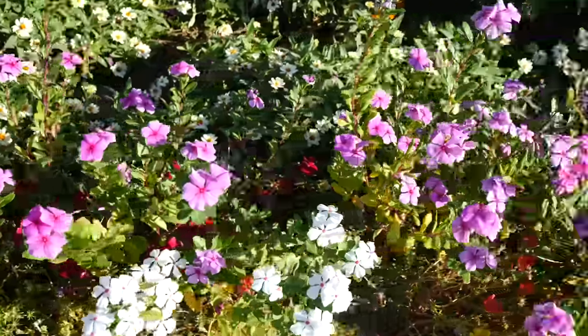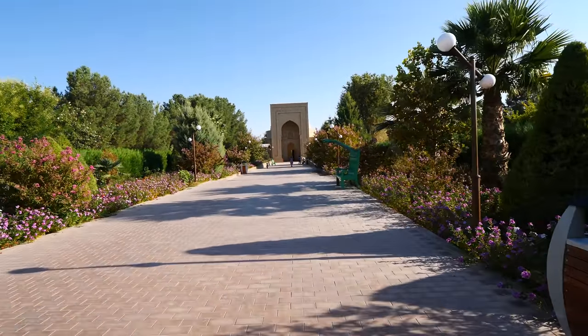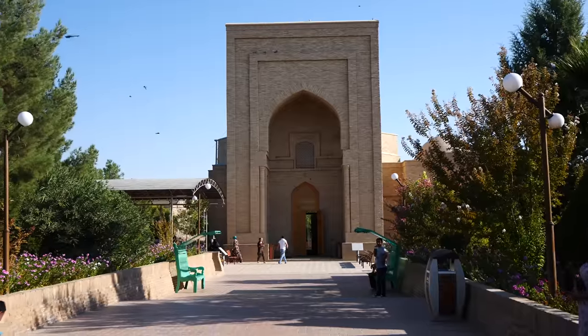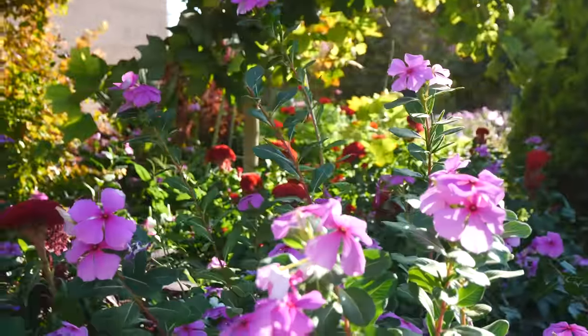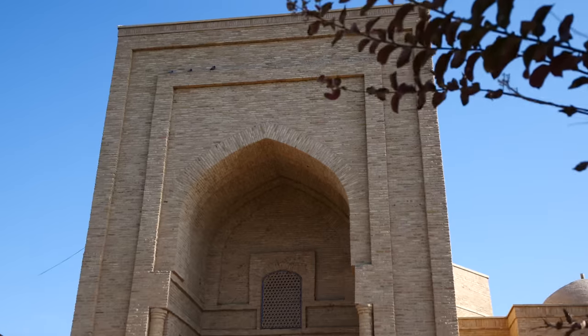Al-Hakim at Termez. Okay, so this guy was basically one of the most famous figures in Islamic history. So I'll give you a little bit of history about him. He was an author of a number of religious philosophical works, a religious leader, an outstanding theorist of Islamic mysticism, and a prominent scholar, and was a founder of the Dervish order.